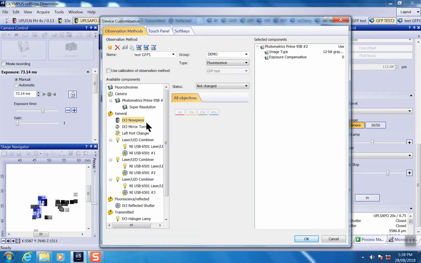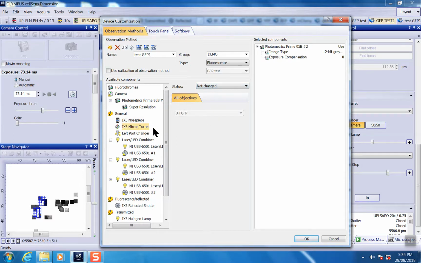And then you can select particular objectives for this observation method. If it's left unchanged, it's just going to use whatever has already been set up there to take the image. But if you do select adjust, you can select 10 or 20 or 40. Every time you select this observation method, you're going to use that particular objective to take images. So for a bit of a generic setting, I just use unchanged. So I can just select the objective as I want.